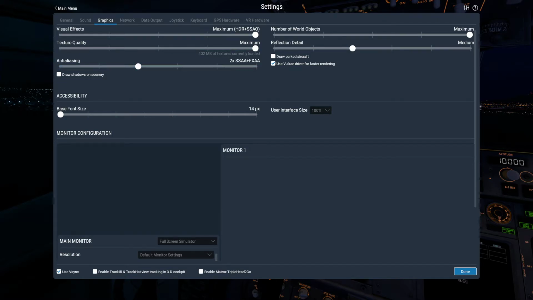Now, I run 2x SSAA and FXAA for VR. Sometimes I can get 4x SSAA, but in my highest demand areas, I find 2x SSAA gets me a stable around 30 frames per second, and in default scenery or non-ortho areas, this will get me like 40. This will get me easily 50 frames per second at night.